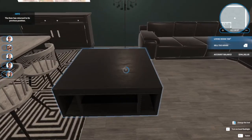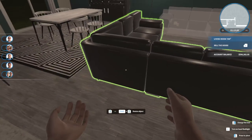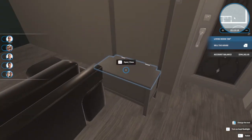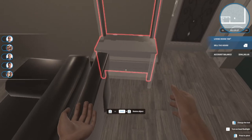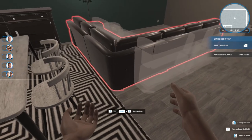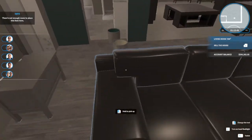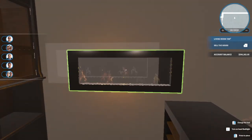Uh-oh. Running into an issue with space here. Okay. So I could do this. Gotta push it against the wall though. Okay. And then this would have to be, I don't know. I mean, I would ideally like it here. Okay, yeah, that's good. And then this here, I guess. Then the coffee table over here. And the fireplace over here.